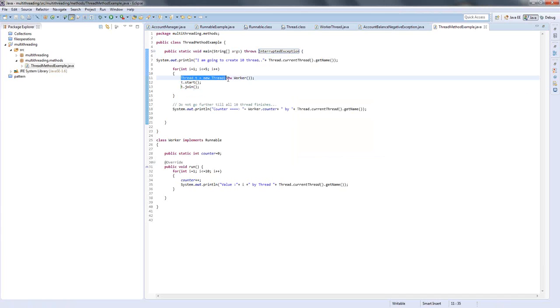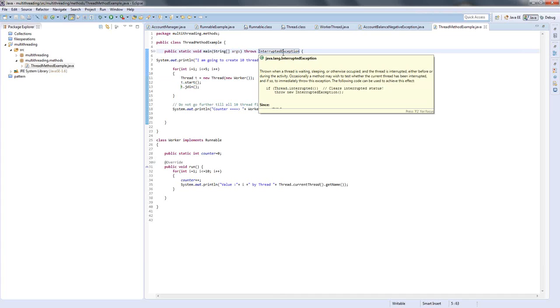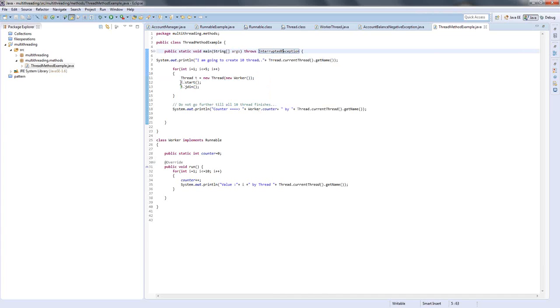I have created a thread, thread 1, suppose I am starting it, and immediately I am telling my main thread, this thread which is printing, I am asking you to join this t thread. What join will do is that the main method will not finish until and unless this thread finishes.